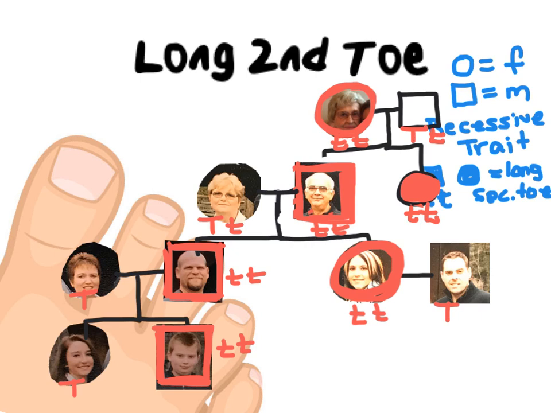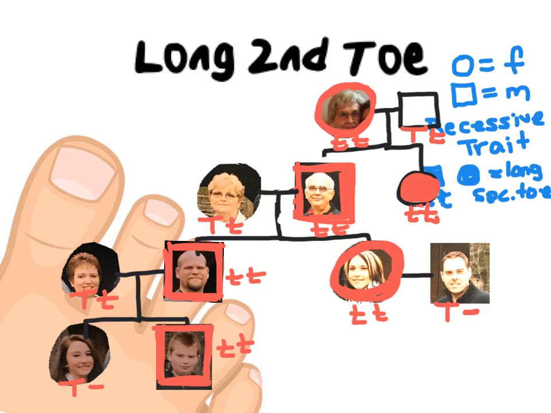As we take a look over at my brother's family on the left, he has it, his wife does not, but yet their son does have it. So therefore she must be a carrier in order to pass the lowercase allele. Now, as for my niece Taylor, can't tell for sure because we don't have a generation thereafter. So she could be the T plus or the T minus, meaning that she could be dominant or dominant recessive. The same thing will hold true for Mr. Lowe. Without further evidence, we're not sure and we can't be for certain what exactly it is. So this is one way to go ahead and set up your chart.